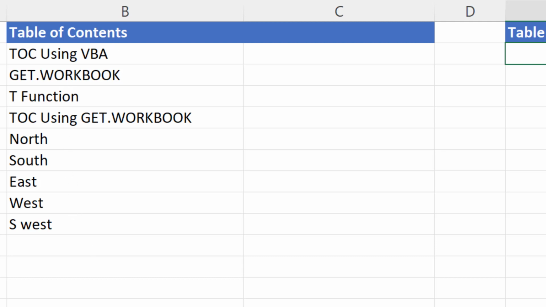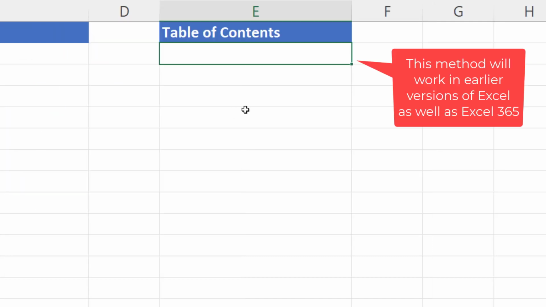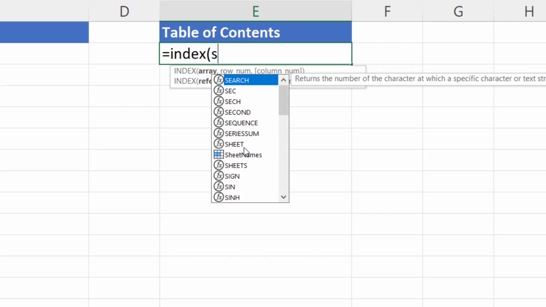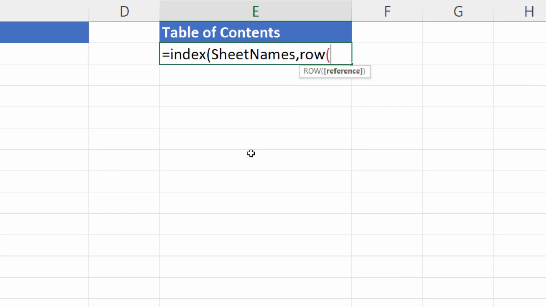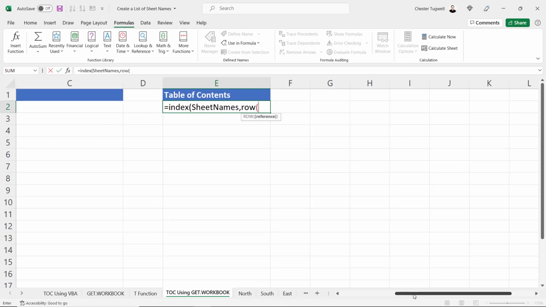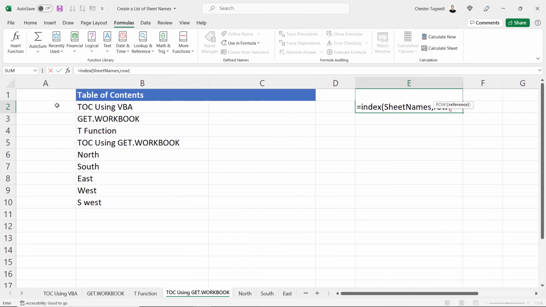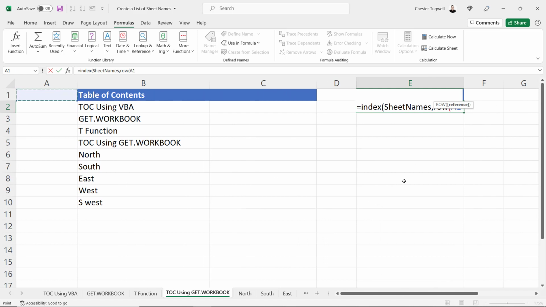Okay, so to create the table of contents, we're going to use the INDEX function. Now the array is sheet names, and in the row number argument, we're going to use the ROW function initially to return the value 1, but as we copy the formula down, we want that number to increment. ROW, as you might know, returns the row number of a reference that you supply. So all you need to do to return the number 1 is just click in a cell in row 1.